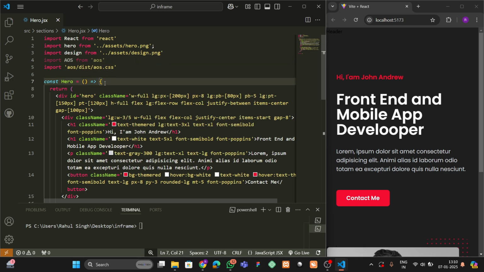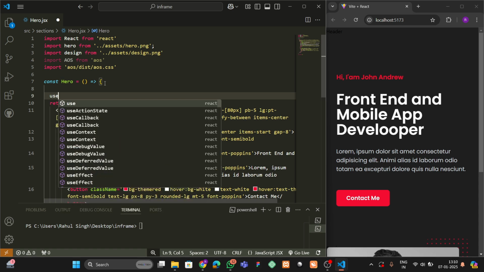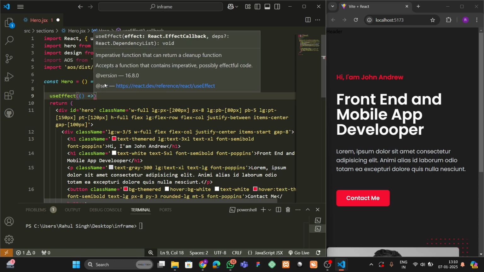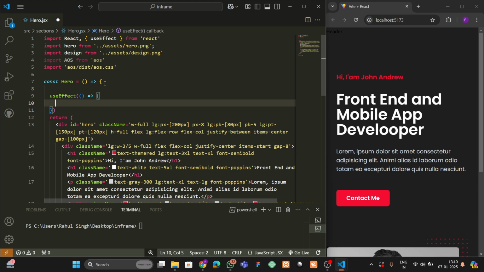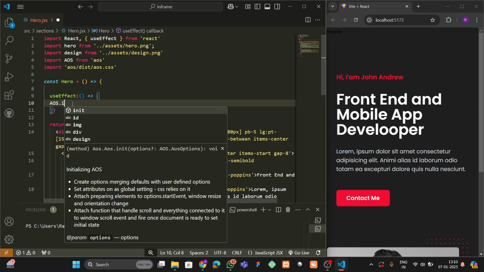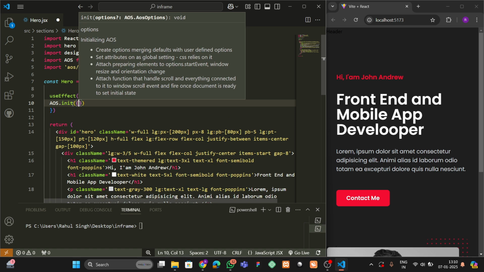Now what we have to do, inside this, here we can add a useEffect. So inside this, you can also get this code on the aos library website, but I'm gonna copy this, so it will initialize this by using this. So we can write it here like this.